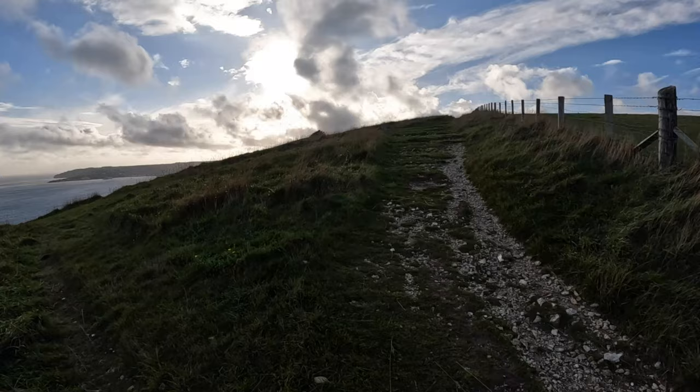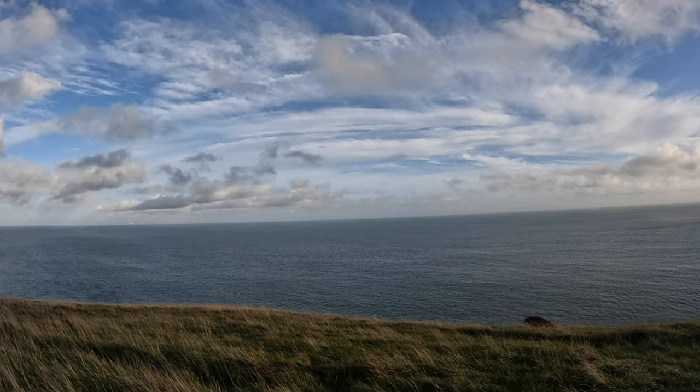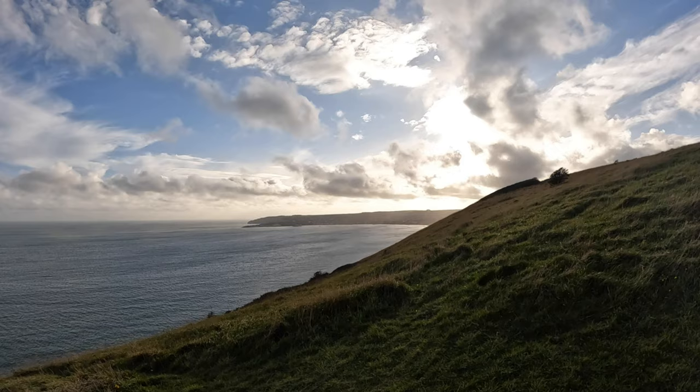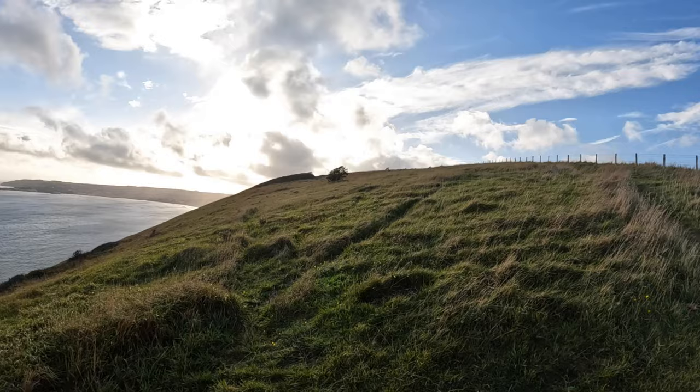Okay, folks, so it keeps going up and up. I'm not going to go any further this way because we're not getting much view, to be honest with you. It's a bit disappointing. I was expecting a little bit more than that, but lovely nonetheless. But what you have there, that's Swanage there, and you have Peveril's Point, which looks like a beautiful little place also. Hopefully somewhere we'll get to visit as well at some point. But yes, there's Swanage.